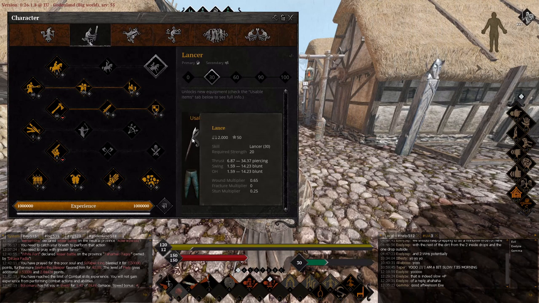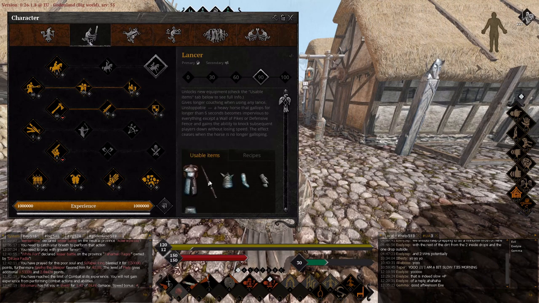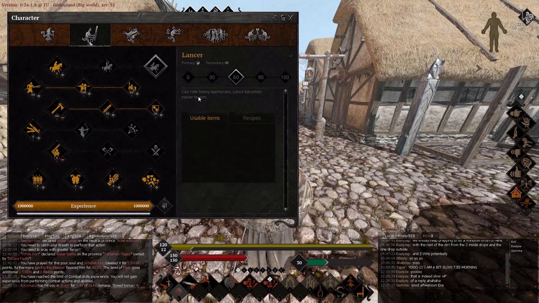You also use the lance, so the most common ones are the lance and probably the decorated lance, but you do need 90 for the decorated one. The different types of lances have different types of damage. We're going to see in a bit, but you can ride heavy war horses at 60, and the lance does become easier to use at 60 as well.